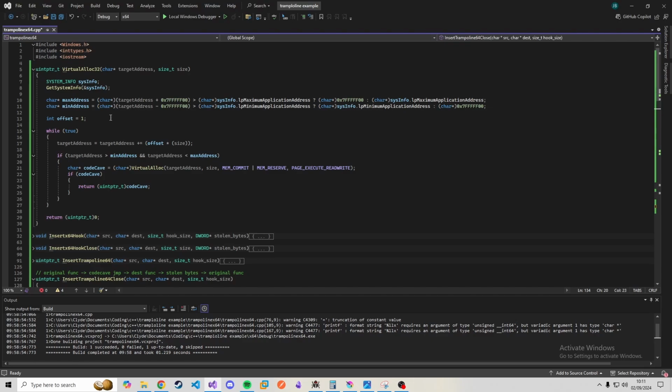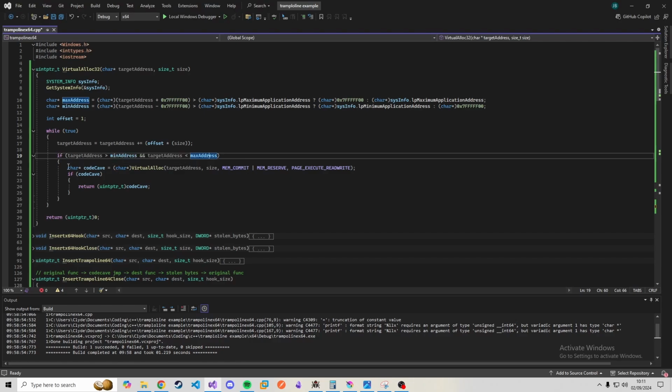So we're going to use get system info, and the reason why we're going to use this is because we need to know the maximum application address range that we're going to be using, so the minimum and maximum as well. So we don't want to be going outside of these parameters, because obviously if we go outside of one of these addresses, we're going to get an access violation, so that's why we need to know them. And then all we're checking for is if we're within this address range, so if we're inside the minimum address and we're inside the maximum address, we know that we're in safe memory.